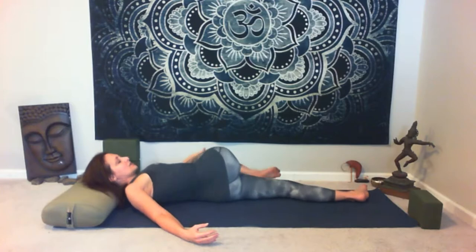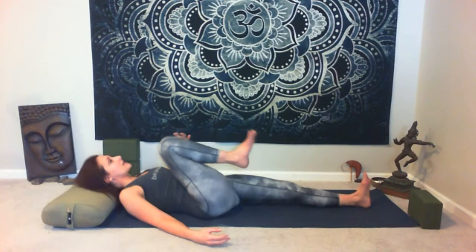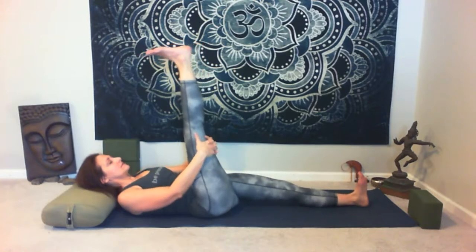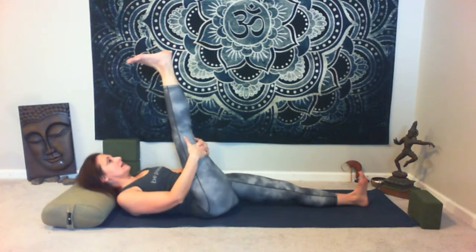When you're ready, return to your back. We still have that right knee bent. And now we're going to stretch that right leg up towards the ceiling using either your hands or your strap. Option A, stay right here. Leg stays where it is. You're focusing on the breath. Option B, add a vinyasa, drawing the leg in with the inhale and then letting it back off with the exhale.